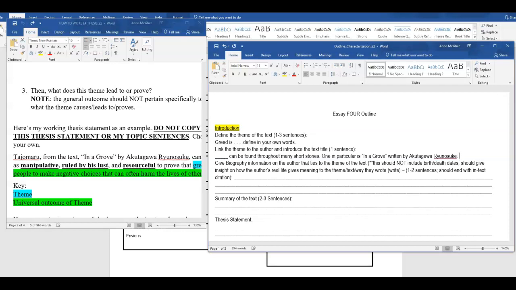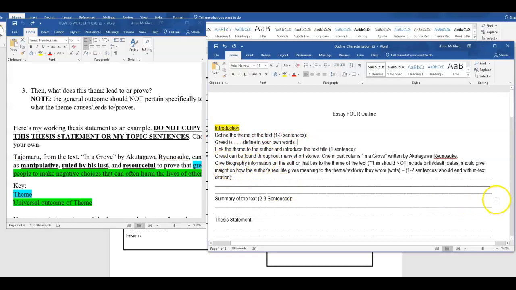Okay, all right, so you've got your link from the theme, because you're going to put theme right here. Like if I said greed, I would just put that right there again. And then now I have also introduced the title and the author. Notice that the title and the author does not appear in the first part of the introduction at all, okay?